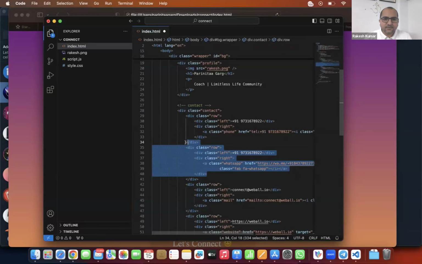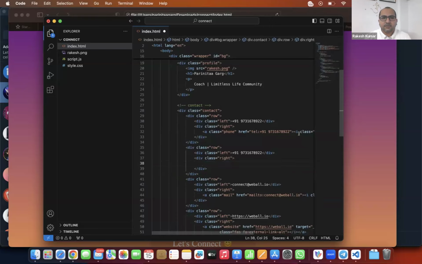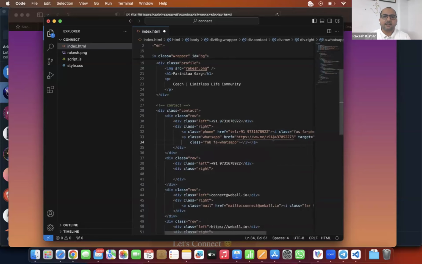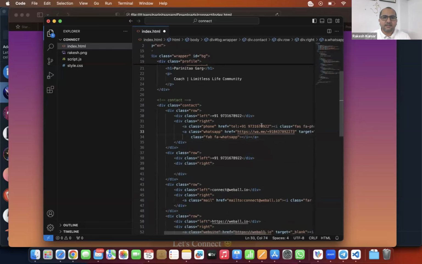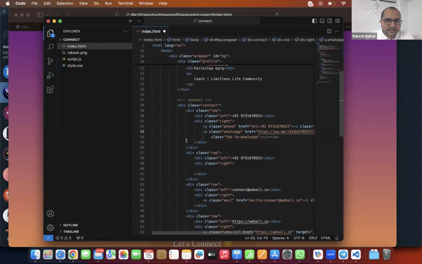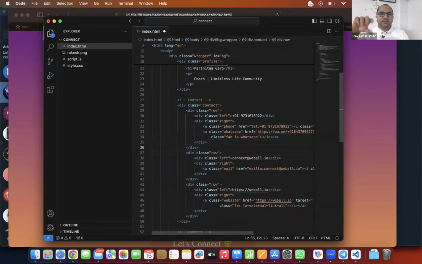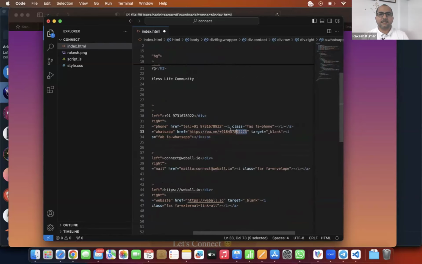One second, one more change. So instead of removing, can you bring line number 38 and 39? Yeah, select it, Control X, cut it, and go to line number 32. Yeah, you can paste on line number 33. Perfect. Now you can remove this 37 to 42. So what we did is we just brought the WhatsApp icon to the first phone number. That's it. And you can change the number here.